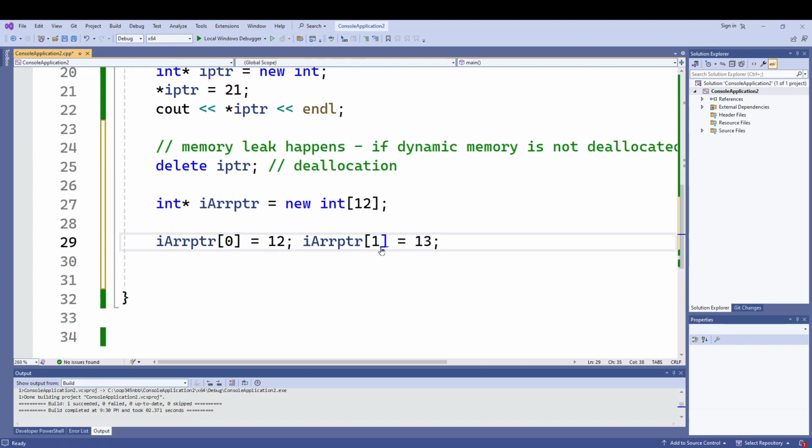Let me make it a bit smaller so that it is easy for me to copy and paste.